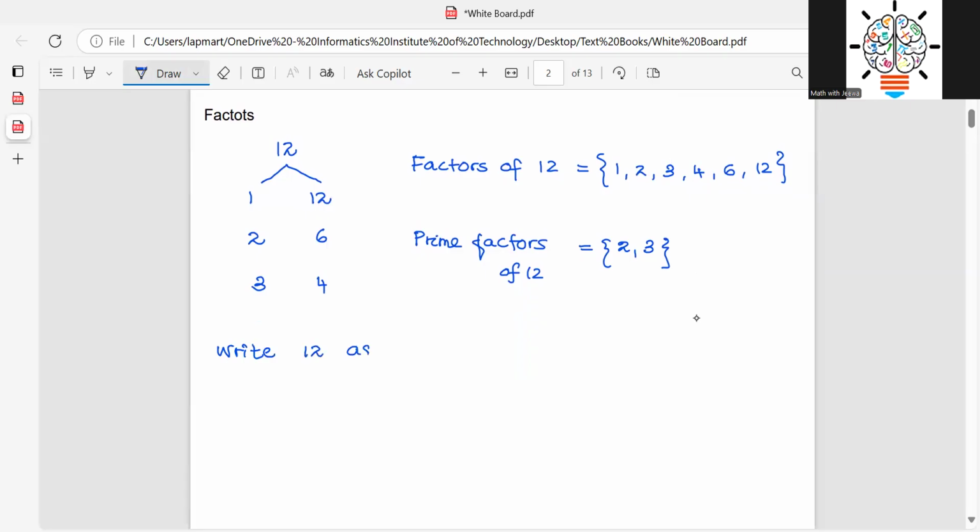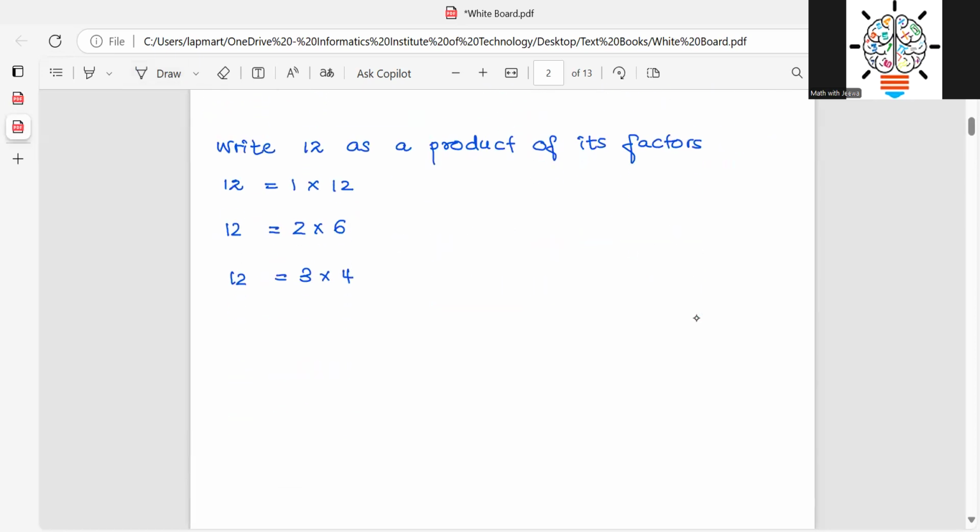12 as a product of its factors. When you write it as a product, let's say that I ask the students to write it like this. Different students will take it in a different way. Some write 12 as a product of 1 times 12. Another child might write 2 times 6. Another girl in the classroom has written 3 times 4. All of them are correct because they have written 12 as a product of its factors, right?